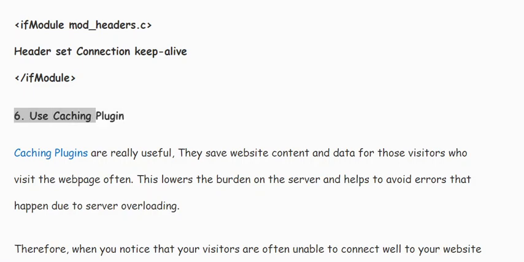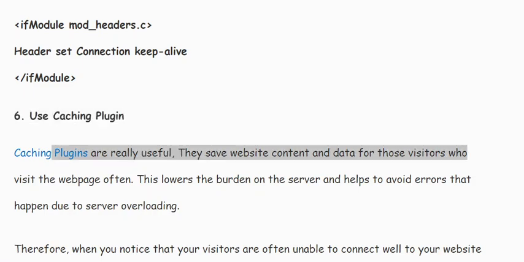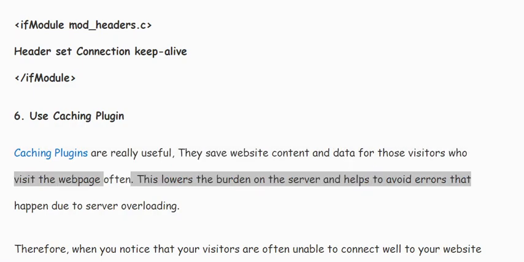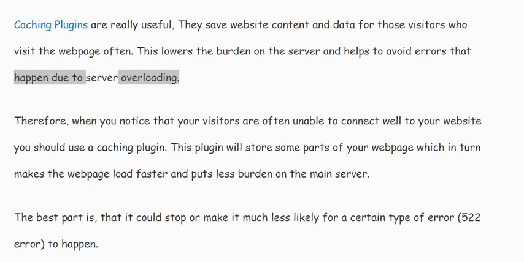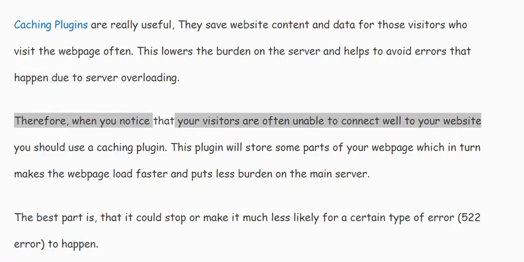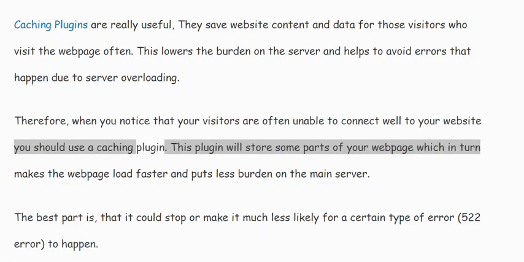6. Use caching plugin. Caching plugins are really useful. They save website content and data for those visitors who visit the webpage often. This lowers the burden on the server and helps to avoid errors that happen due to server overloading. Therefore, when you notice that your visitors are often unable to connect well to your website, you should use a caching plugin.